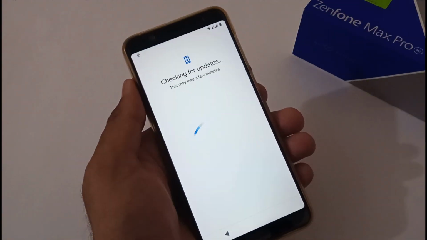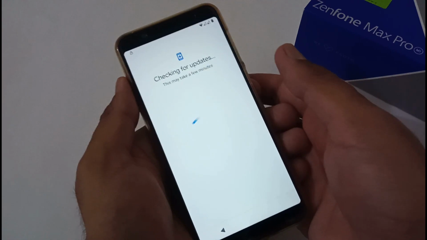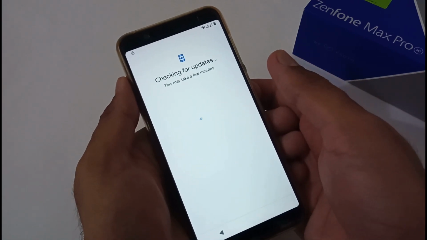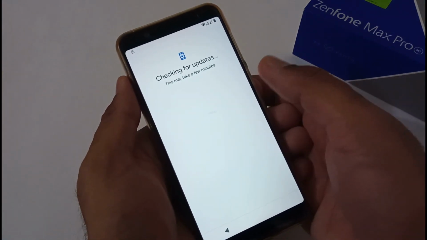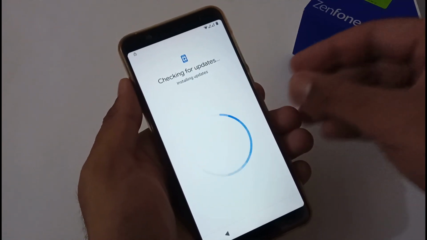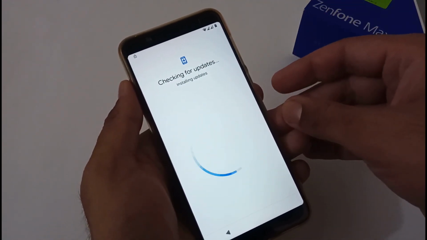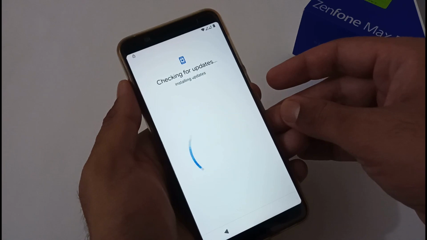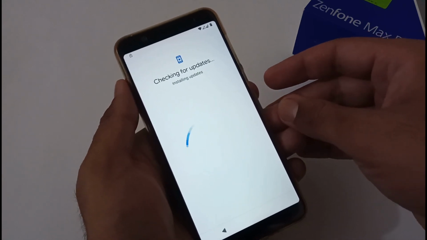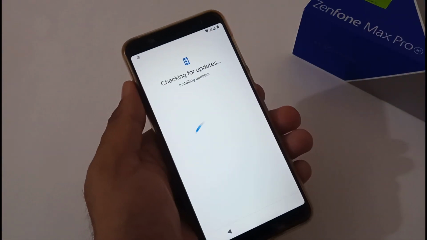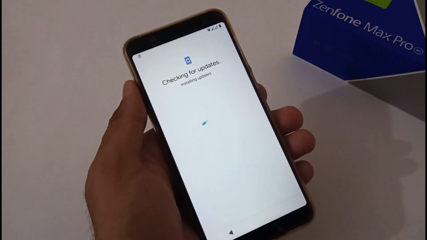Let me do it. So finally after successfully entering the Wi-Fi credentials, now it has moved to checking for update. So in this particular screen, if there is any pending download or payload available from the Google Play services, it will install it and move to the next step. So let's wait till the time it completes this part.